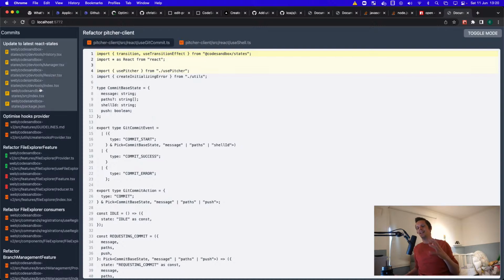Yeah, exactly. So you have some changes. By default, it's about grouping pieces of work into chapters or commits to tell the story.